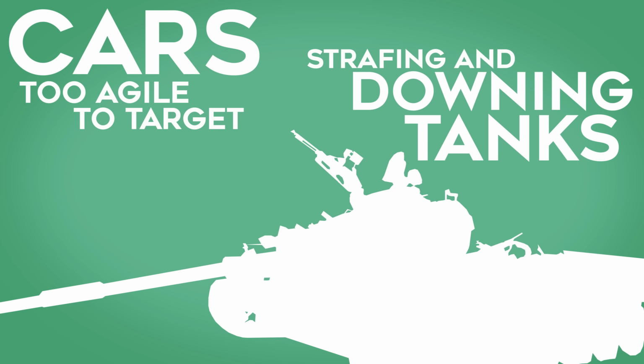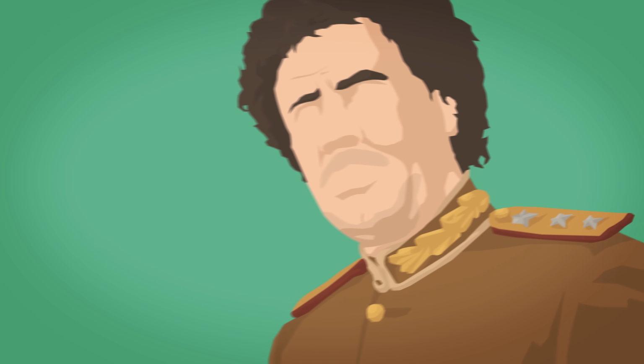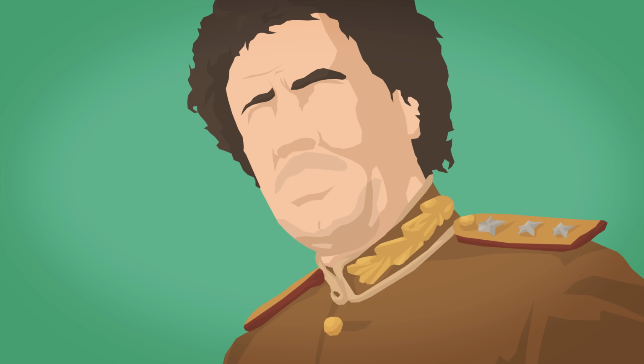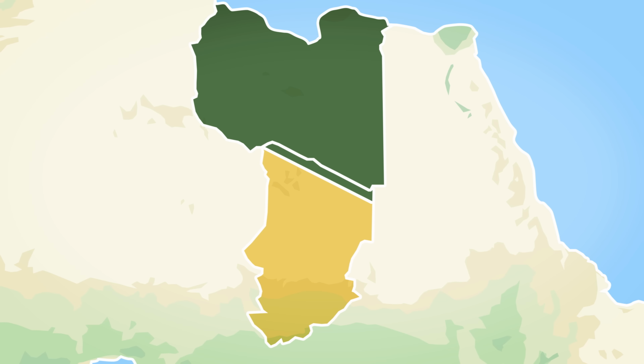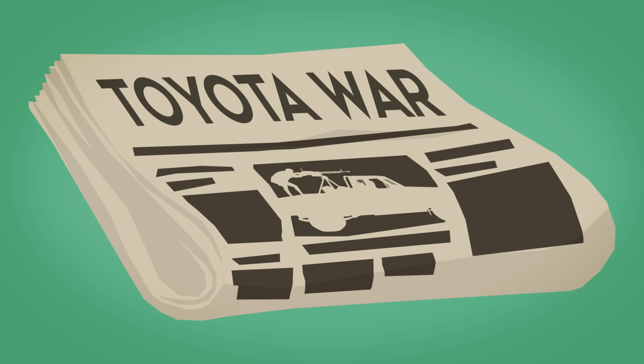All their vehicles were downed and their airstrips were torn up. The Chadians had lost 65 men and a few Toyotas. The raiders left as soon as they had arrived, and the defeat was crushing to Gaddafi's military strongman image. It was then the dictator tried to save face and took a conciliatory outlook, signing a ceasefire and letting go of the Aouzou Strip back to Chad, which was, in his words, his gift to Africa. The Chadians' underdog victory hit headlines in the West, and it became known as the Great Toyota War.